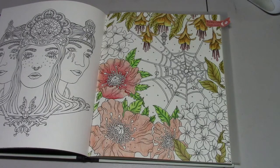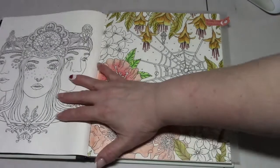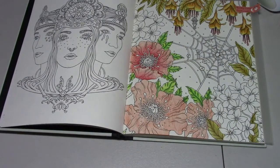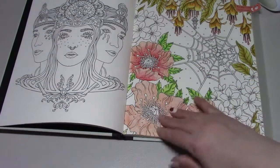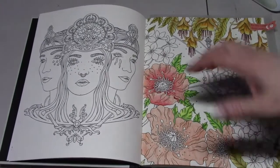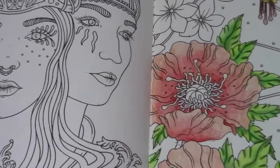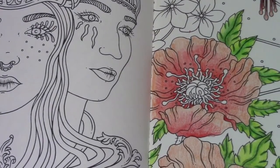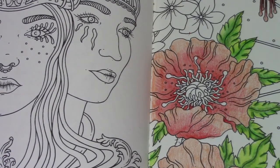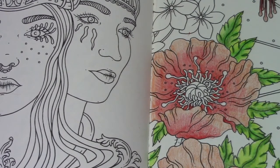So, this is what we're working on. And yes, Libby had messaged me, can you please zoom in? I don't mind zooming in. My problem is I forget I'm zoomed in on one flower, and I'll go to move on to the next and not move the book. So, if you really want me to zoom in, that's fine, but you're going to have to bear with me because I screw up all the time. And I don't remember what colors we used, but it must be these three.